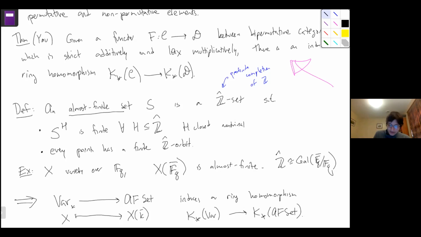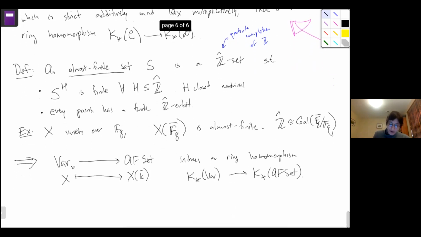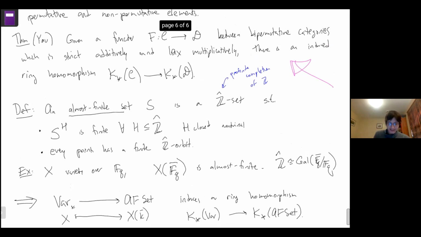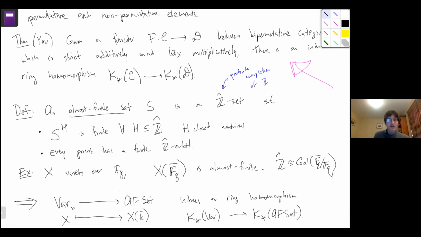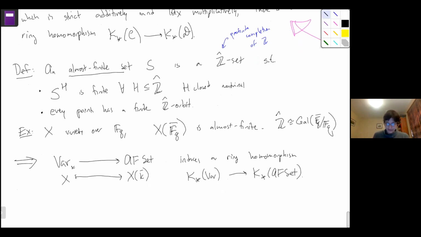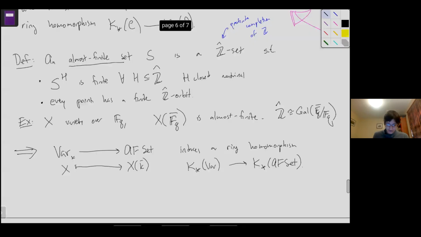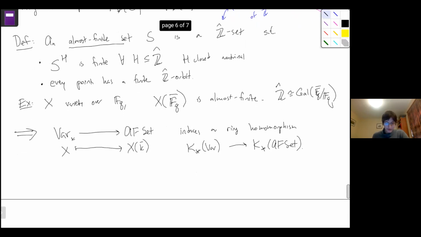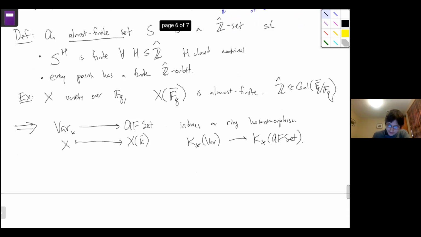Anyway, it is possible to do it, but it's so annoyingly technical that I decided I would rather stick with this theorem I have the pink arrow pointing to. But I am finding it vaguely unsatisfactory, so I wanted to mention that in case anybody has better things than that.